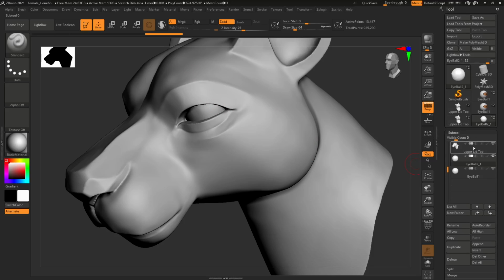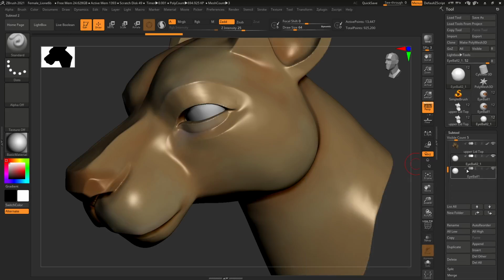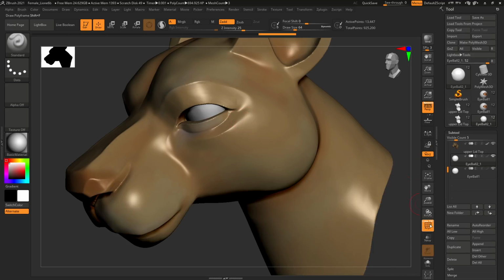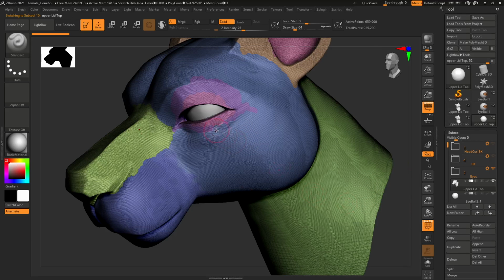So look at Sub 2. These are Boolean, right? And this is visibility. And then the paintbrush, when you turn it on, it will show a polypaint. Now, in ZBrush, polypaint is literally paint on the vertex. Let me turn that off. Here we go. See, it paints on those vertices. It's not on the flat surfaces. And in OpenGL also, like video games, the maps are pinned to the vertex.